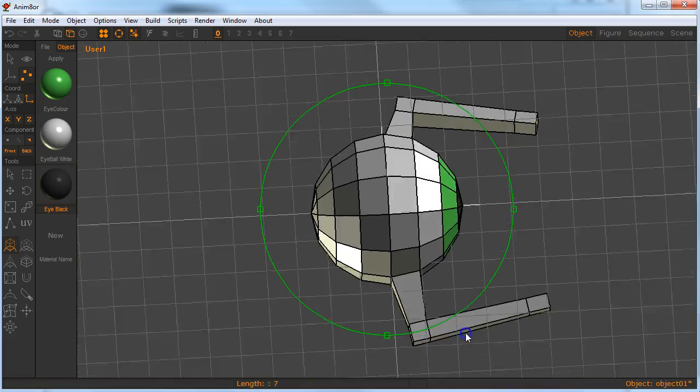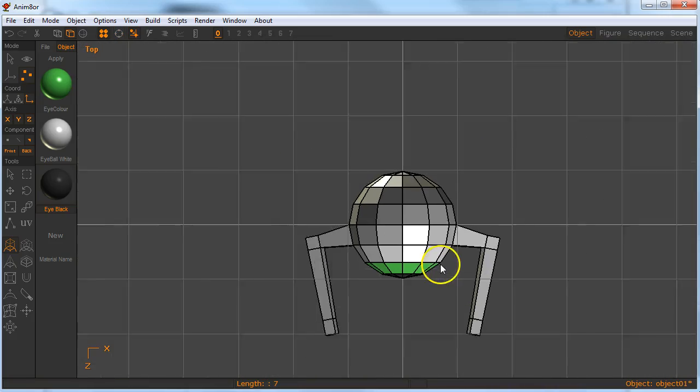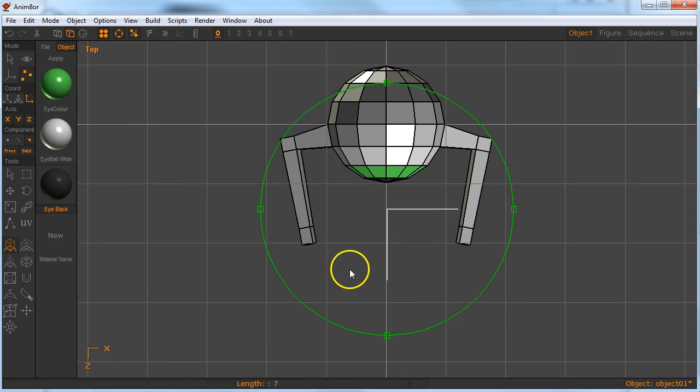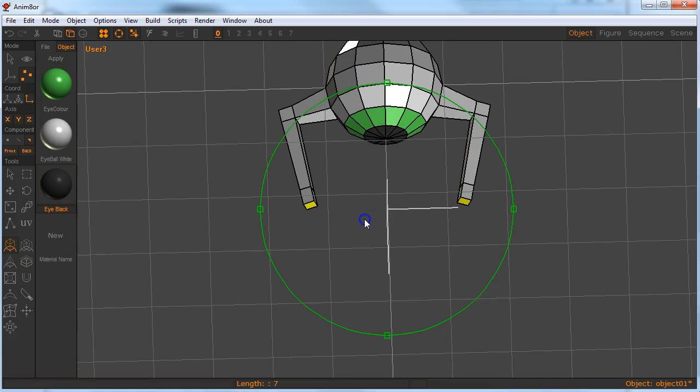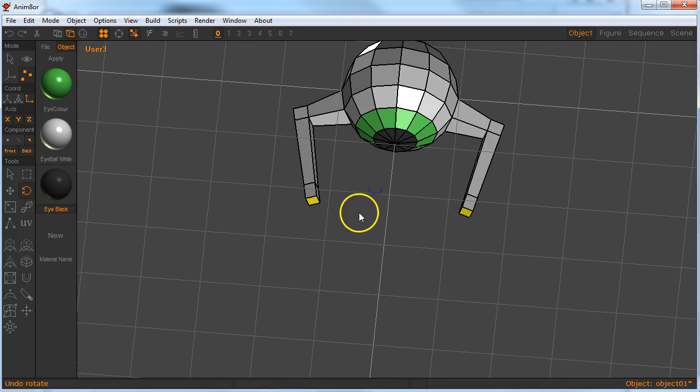If you want to start angling things, I recommend that you look at it from, say, above. And I think I still have those faces selected. Yeah, I do. Okay. So I'm going to try rotating using the right mouse button. And if I do, I can angle these things. But you'll notice they both go angled the same way. So I guess what I have to do, undo, is just take these things on one at a time.